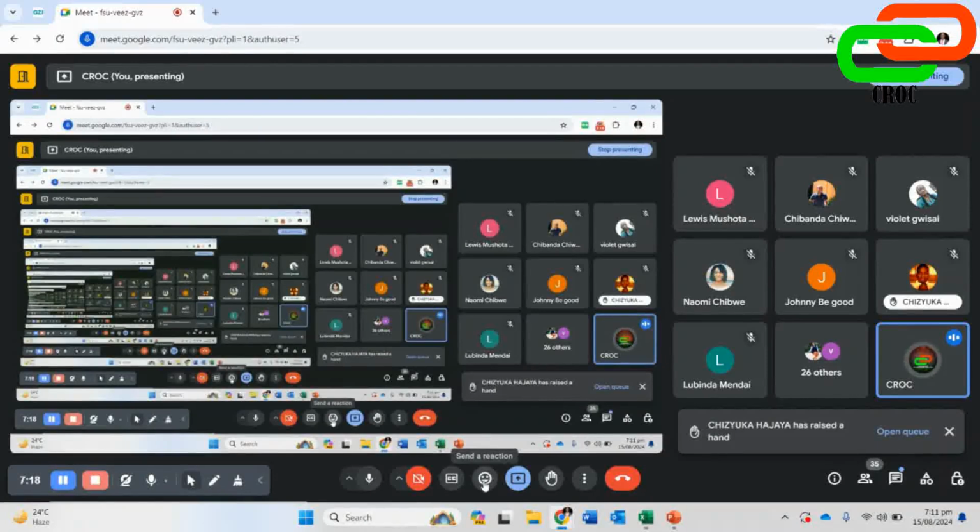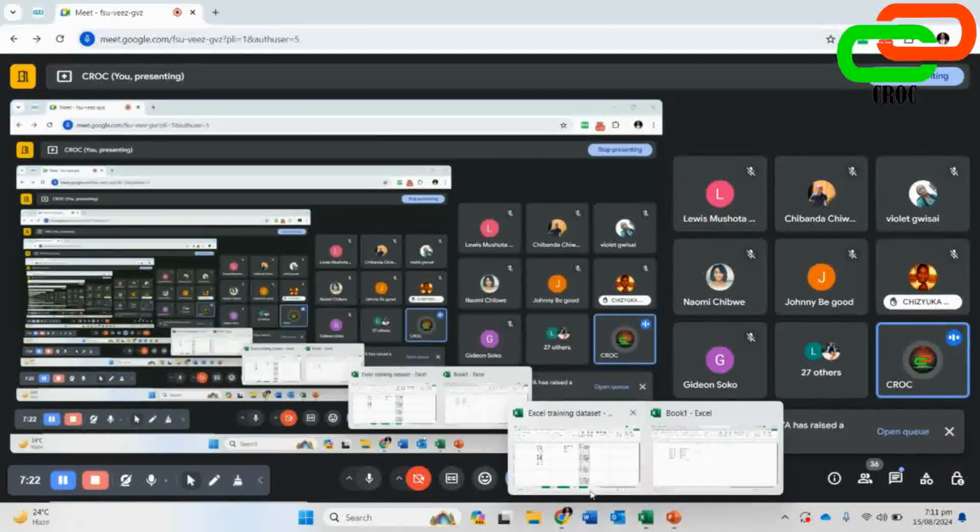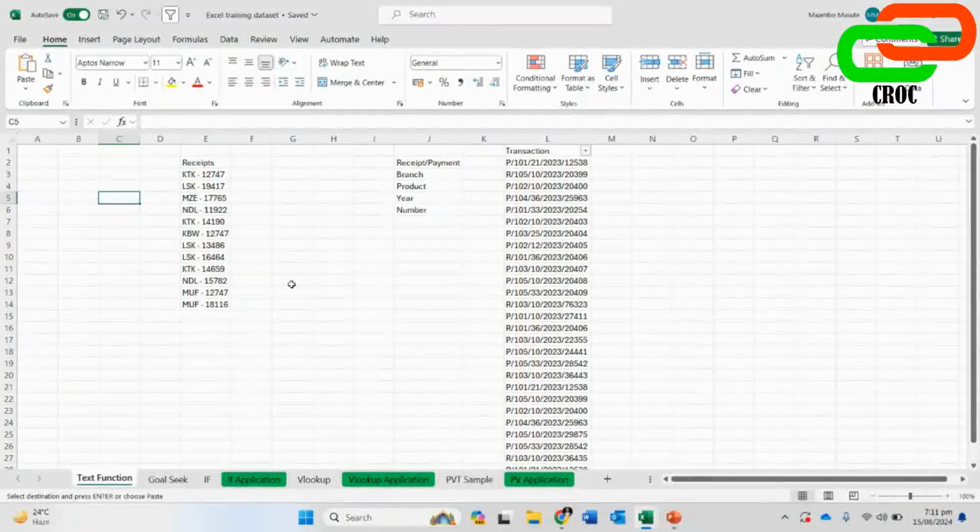Let me see if there's a question. There's a hand raised. Please, like I mentioned, if you've got any question, just type it in the box because when I switch screen, I'm unable to see the hands that are raised. Then when we go back to the question and answer section, we'll be able to answer your question. So just type your question.